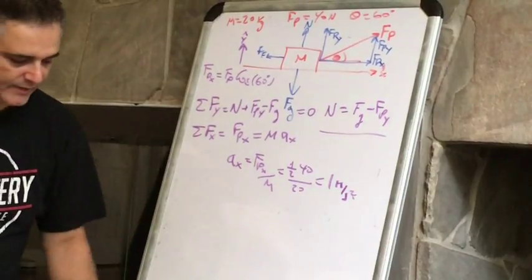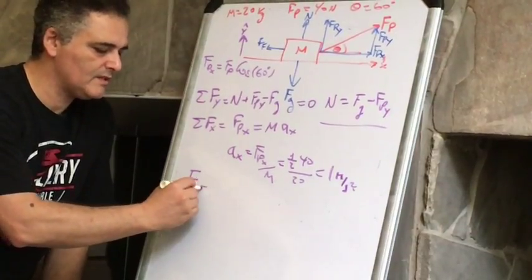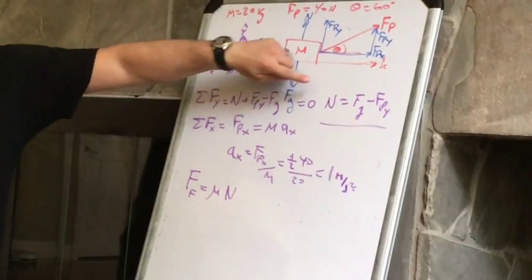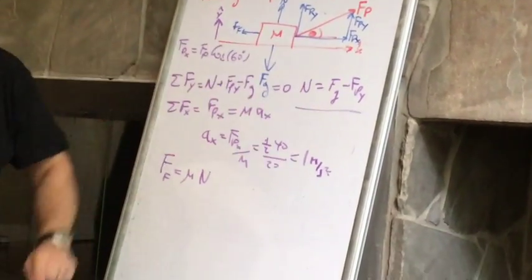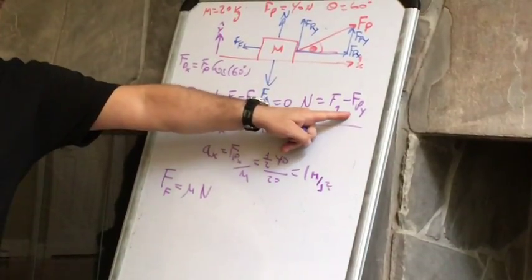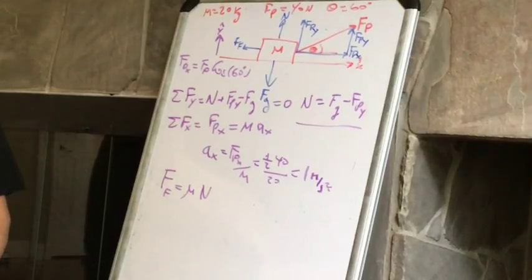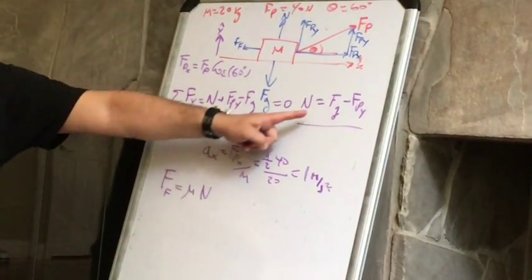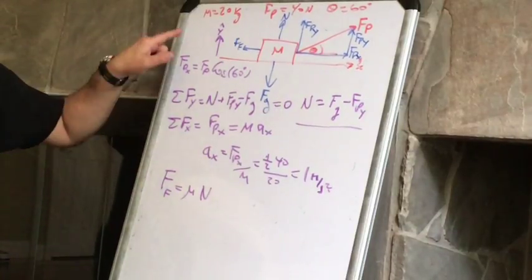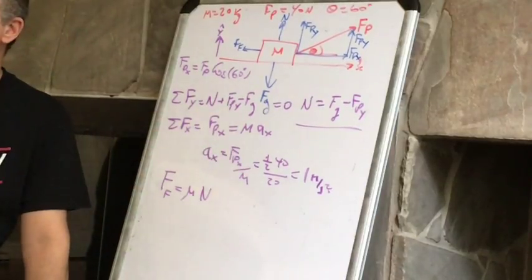If I was to calculate the frictional force, the definition of frictional force is the coefficient of friction times the normal force. Right now, I know Fg, which is mg, and I know Fpy, which we said was like 17 or something, and you guys calculated it on the calculator. So we know 196 minus 17, that'll be the normal force.